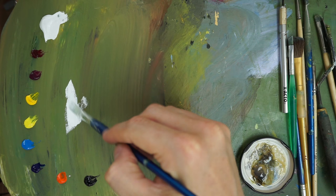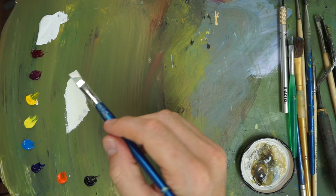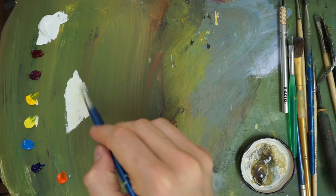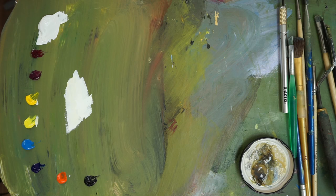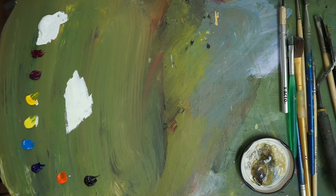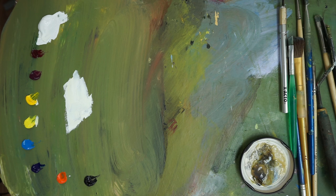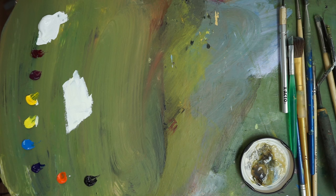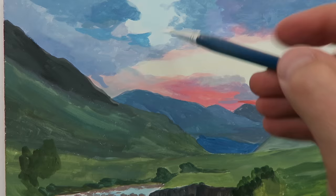So we go titanium white, and I'm going to go just a touch, a really small touch of cadmium yellow. Just a touch. Actually, we'll go with a bit of Windsor lemon instead. Bit of cerulean blue in there. As we go further up here, we're just going to add a little bit more of that cerulean blue.